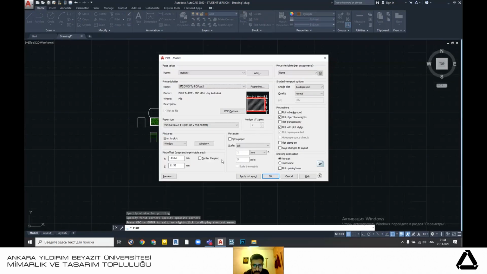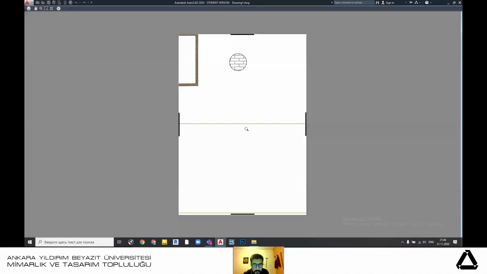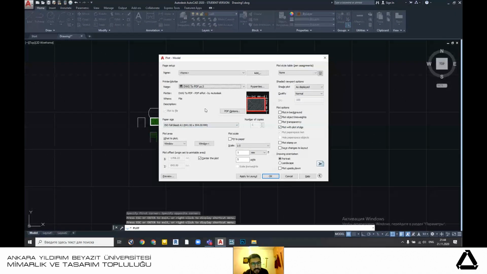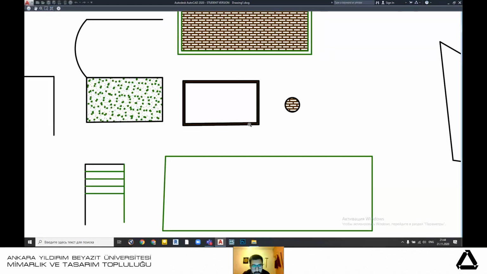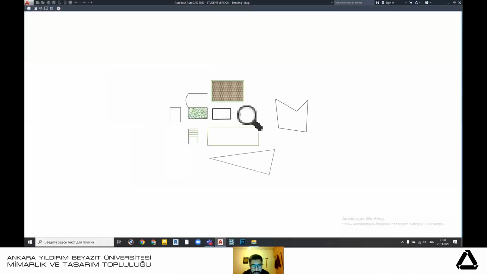And we cannot see anything. Very strange. Center. So as you can see, my drawings are really huge and they don't fit inside A1. Let's make it 1/100, or if it still doesn't fit. Anyway, it fits now.